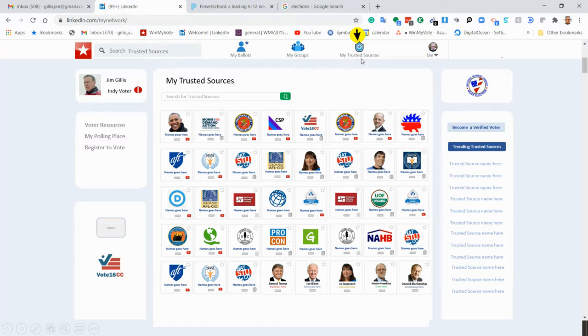And then I also have a library here of trusted sources. These are groups and organizations and individuals that I trust that I want to follow to see who they're going to vote for and how they're going to vote. It's all opt-in, so think of it as very much like Twitter, like you're following people on Twitter and what they're going to be saying. The main difference is that Twitter and Facebook and Instagram are posting things and then disappearing. Here, we organize it onto your ballot so that you'll always have the information when you need it, where you need it.